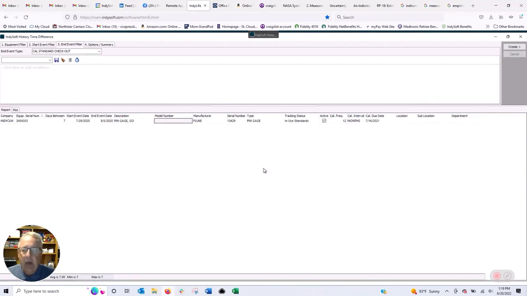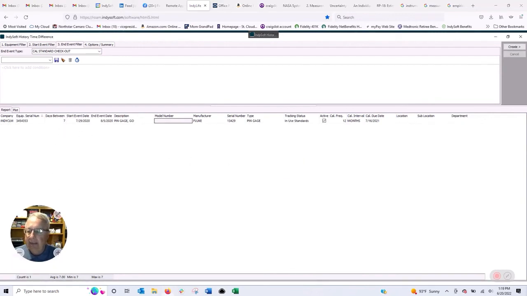Of course, it was only one item. I knew it would only be one. In this case, the summary comes down here. It's one item, average 7 days, min is 7, max is 7, because it's just one item, a 7-day difference. The start date, end date, and what the item is that evoked this trigger of this metric, and so on and so forth. So very nice.